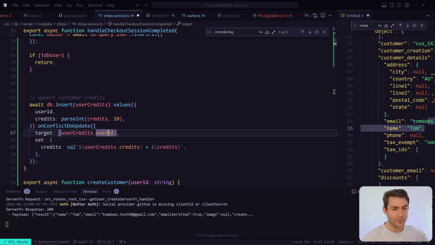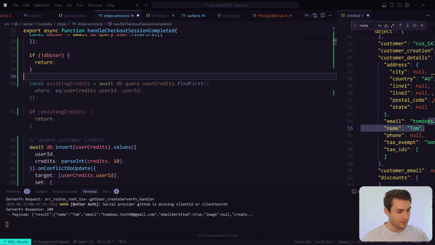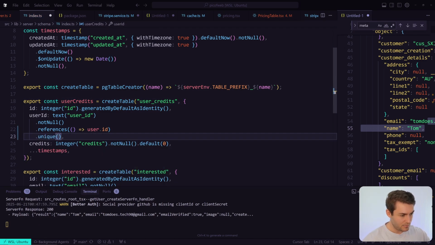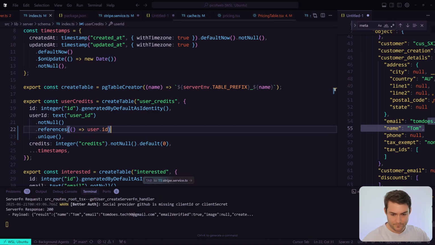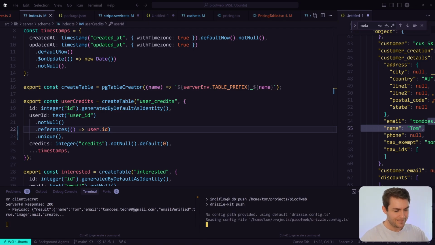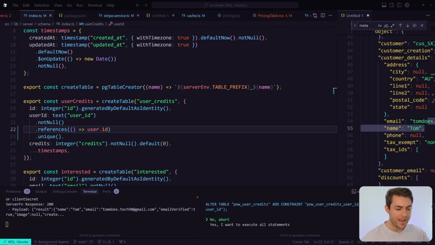So if the user ID already exists, then we have a conflict and we just want to update. Otherwise, we're going to insert and we're going to set the credits equal to their existing credits plus our new credits. So let's just have a look at this user credits table, and I just want to make sure it references the user ID, but I just want it to be unique as well. So let's run npm db push. So each user can only have one of these credit objects.